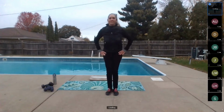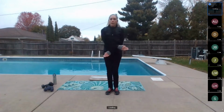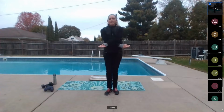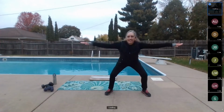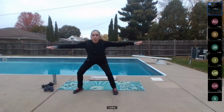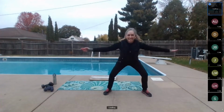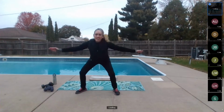Squat to the right. Out and left. Out. Good. Arms open. Out. Cross. Out. Cross. We've got eight more. Seven, six, nice job, four more, three, two, change the arms, open, cross above the head, out, cross up, nice job, warming up those legs and arms.